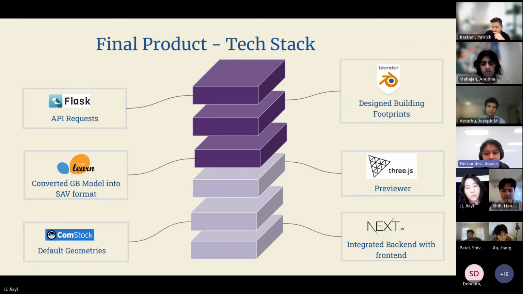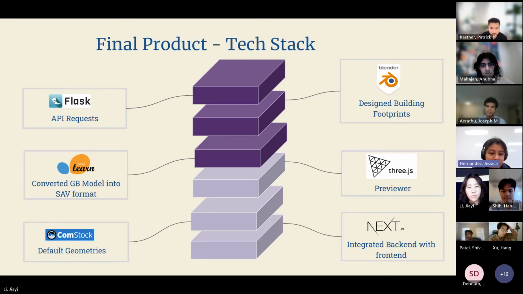We also had to simplify parameters to make the interface a little bit better to interact with. One example of this simplification was how we combined window and wall areas into a single metric. So it's window to wall ratio now. Instead of asking the user to input window and wall area separately, they just have to input one.